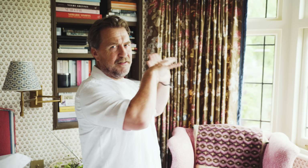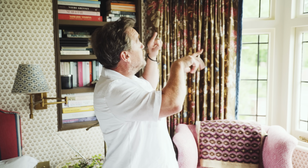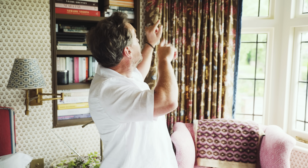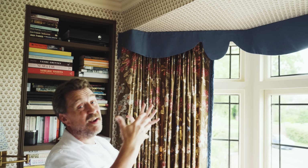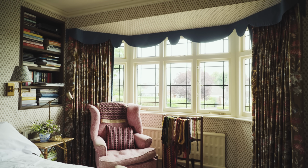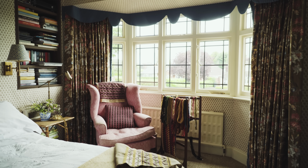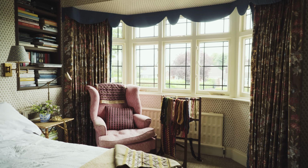I'm a real sponge of people, so there's not an original bone in my body, but I did a slightly different version. And I had some blue linen. I sent it to my brilliant curtain maker Debbie in Wales, and just did this template for her, and she sent it. So it's just double-sided linen, just velcroed up, and it hides the horrible track. So, you know, you don't have to spend a fortune. It was my fabric, and I think it cost 120 quid to get made. And it serves a purpose and is quite fun and decorative at the same time.